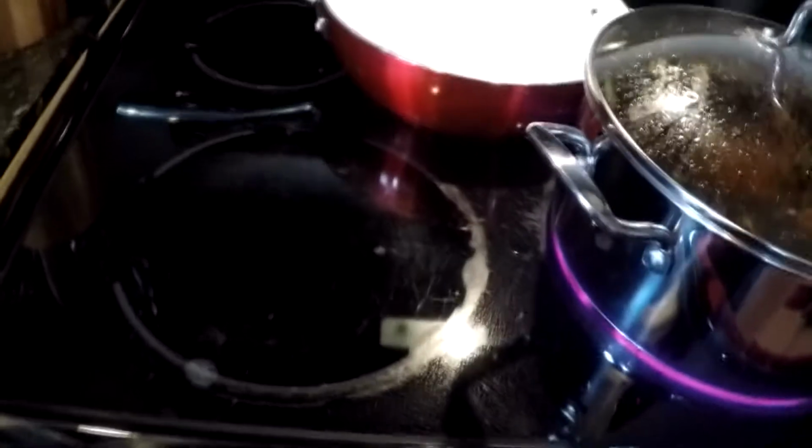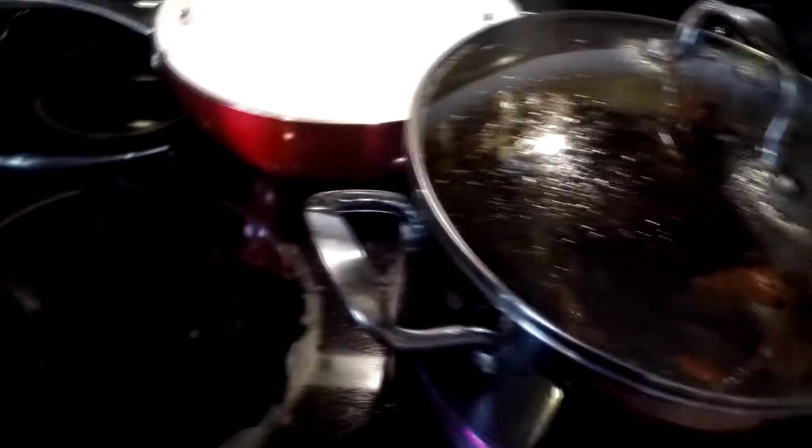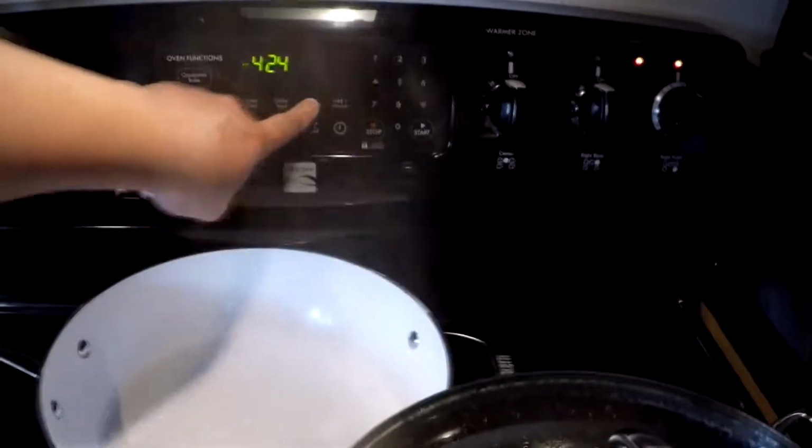Anyway, I'm going to get back over to the turbo boil side, which got a couple lobster bits on it. Drips, I should say. I'm going to clean it up real quick. Hopefully not burn my towel. So I do need to get that stuff off of there. And then I'm going to start up with the noodles and everything. One of the other things I'm going to do is set my timer.